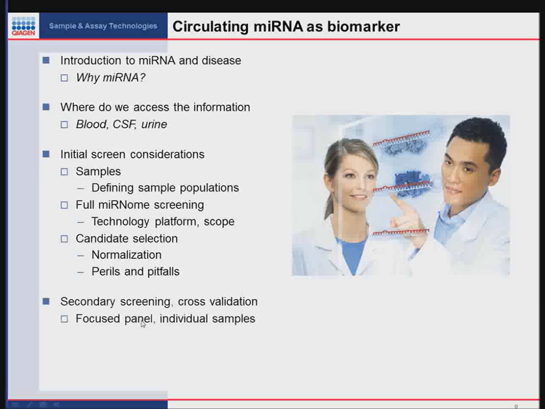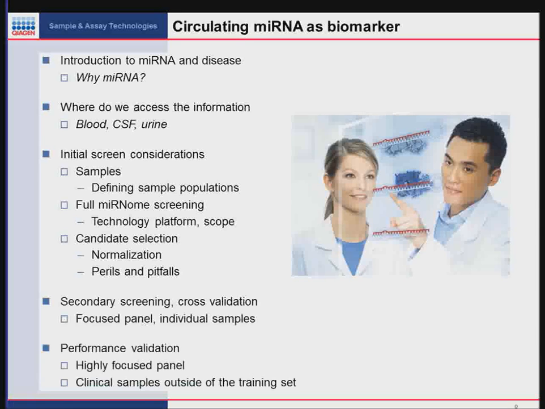Moving to secondary screening, where we're doing cross-validation using a more focused panel of assays that we've chosen from our primary screen. And ultimately, what you'd like to do is validate your performance using this highly developed panel of assays and collect clinical samples outside of the training set to see how well your algorithm would work on naive samples.